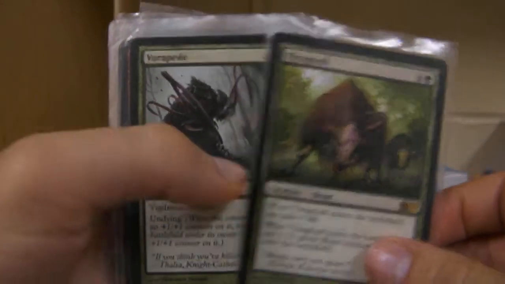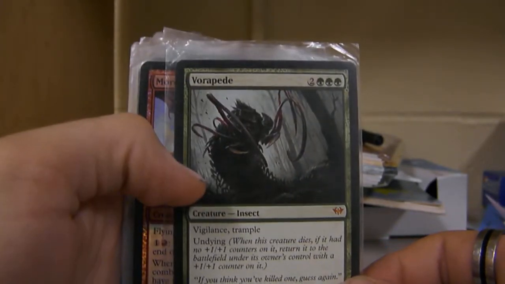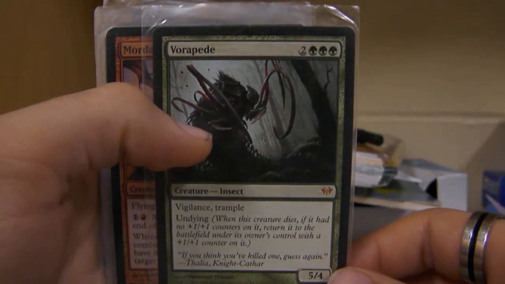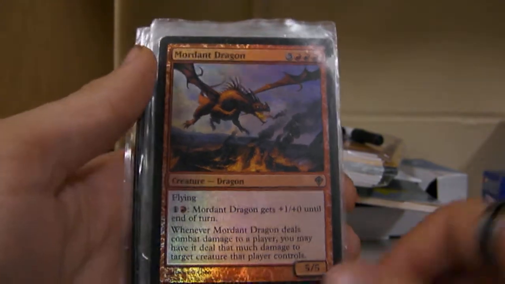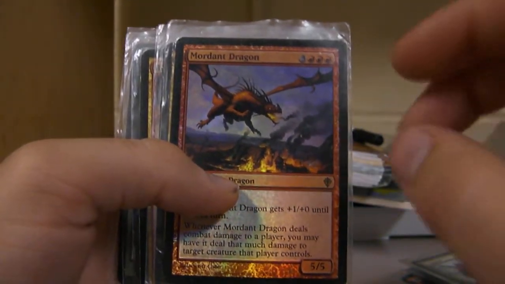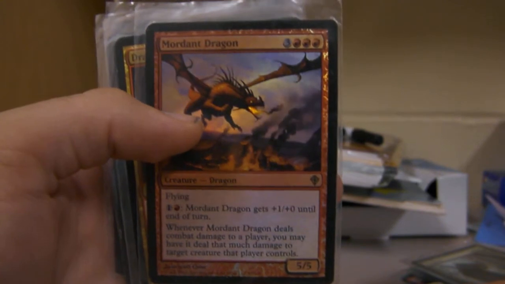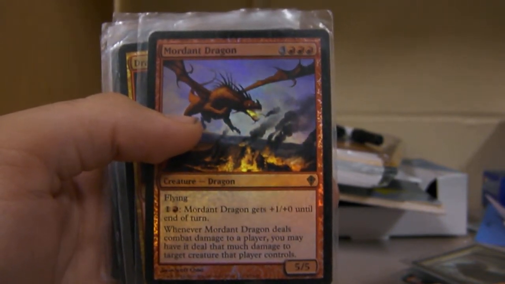Well, everything's gone evil now, so let's move on to Vorapede. Vorapede, best art, great card, very powerful. Nobody likes it because it's just that good. Mordant Dragon is arguably one of the worst cards in the deck. I actually pulled this foil out of a booster pack, and I know it's a big dragon, it's powerful, yada yada yada, but in play, it really doesn't do that much as far as I've seen.